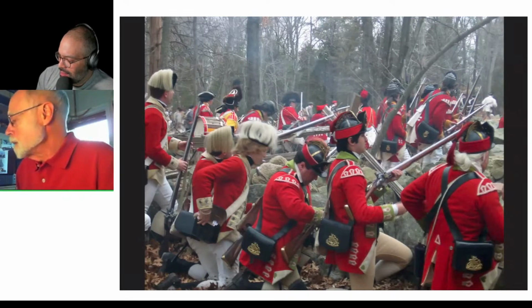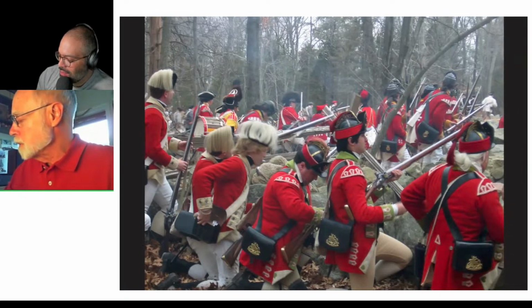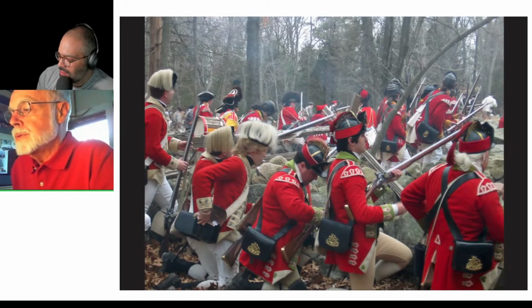But we'll look at something else here. We'll look at a mural. The National Parks commissioned me to do a mural about the Battle of Lexington and Concord, the first battle of the American Revolution, April 19th, 1775. These are reenactors in between Lexington and Concord in the national park reenacting this.